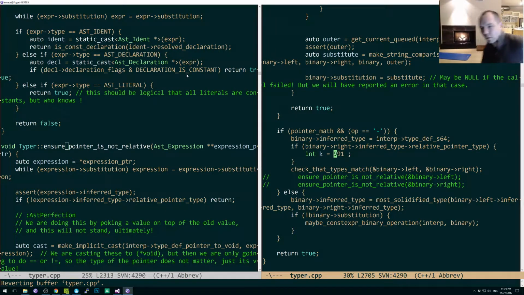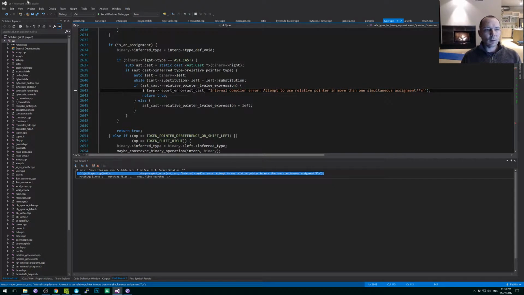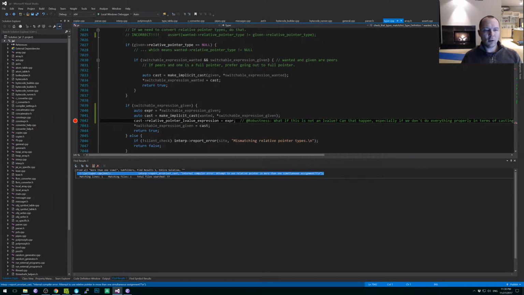No, you know what? Okay, this is goofy. This is goofy. Because all this worked fine. Like I said, this stuff is never tested, and I don't think it's right anyway.